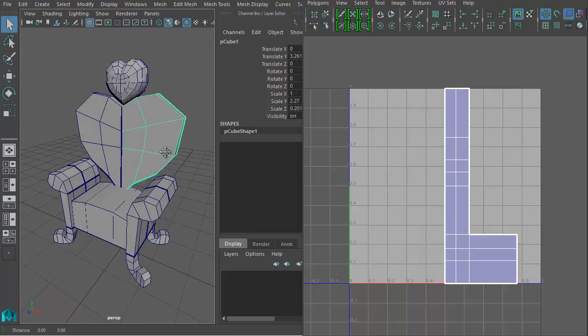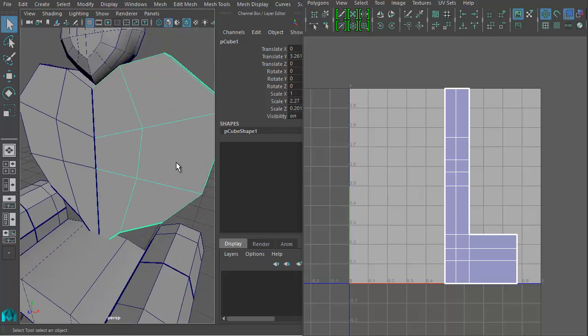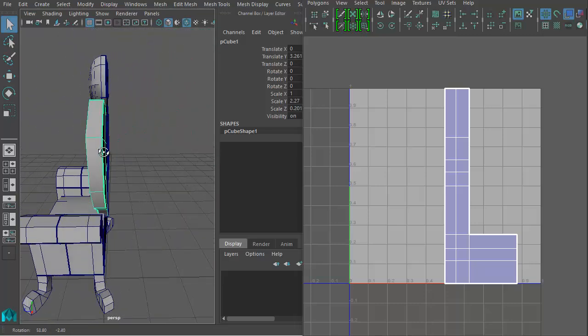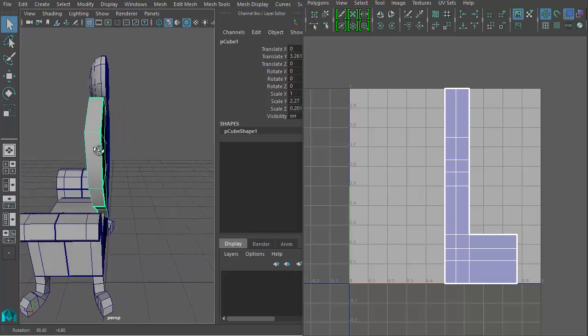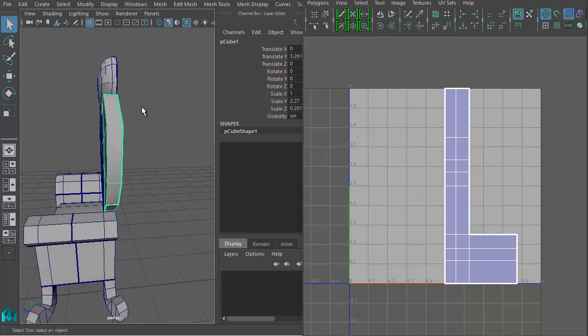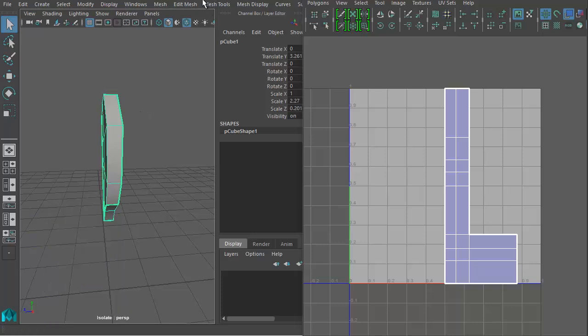So first thing, we're going to start with the large heart shape, very similar to when we actually made this thing. So what are we going to do? Actually, one thing that's really useful, a brand new hotkey in Maya 2016, Control 1, isolate selected. I need this window to be bigger, hold on.